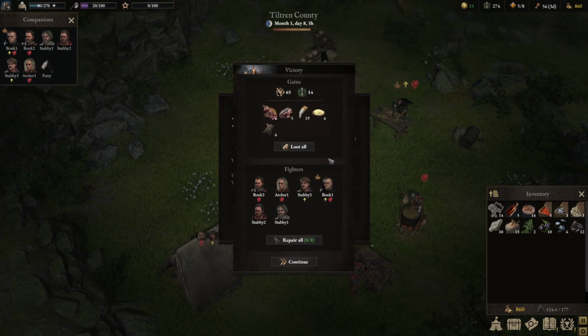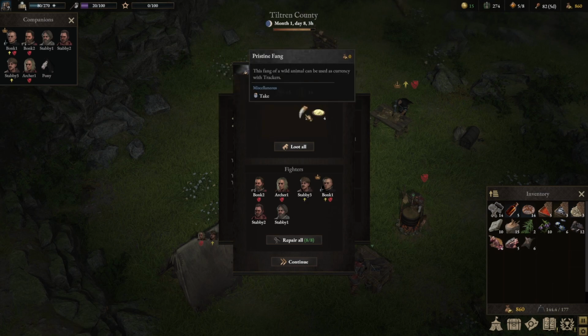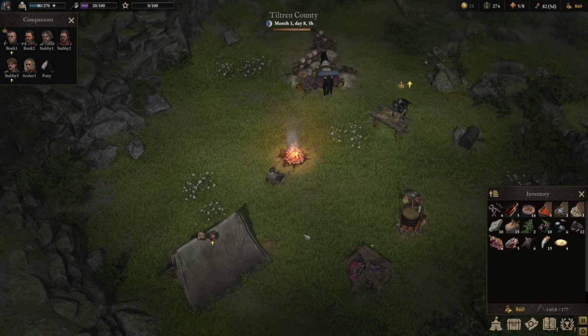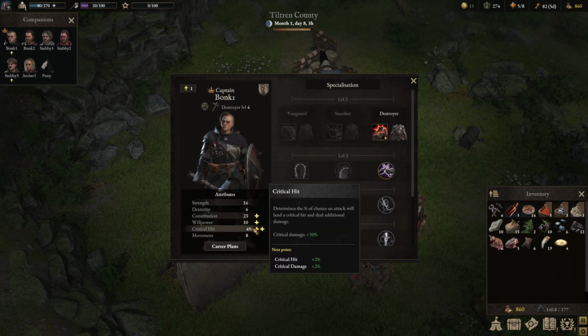So here's these animal carcasses I was talking about. We'll just carry these with us. They don't weigh a ton like human carcasses do, but I guess they can be used to make leather later. They actually gave us some decent XP that was enough to top us off for a good level. So Bonk 1 is actually level 4 now. That's pretty sweet.